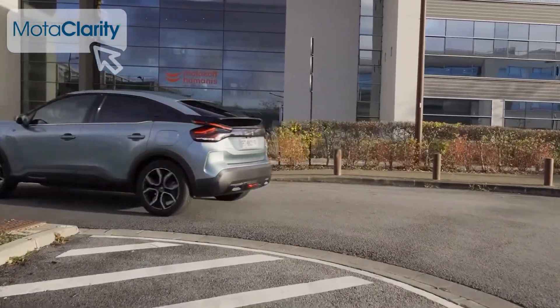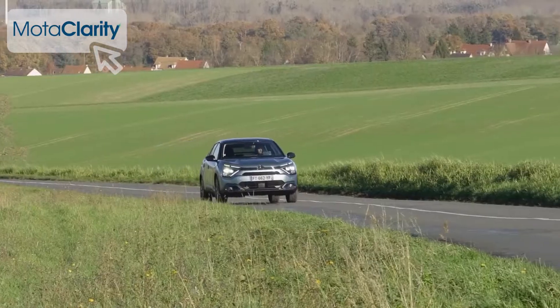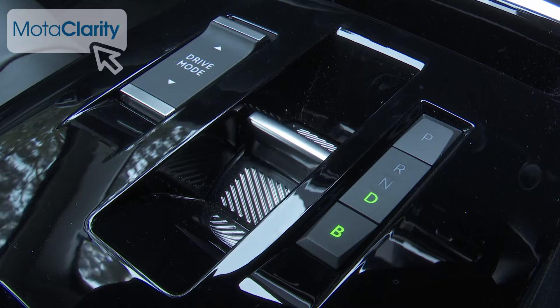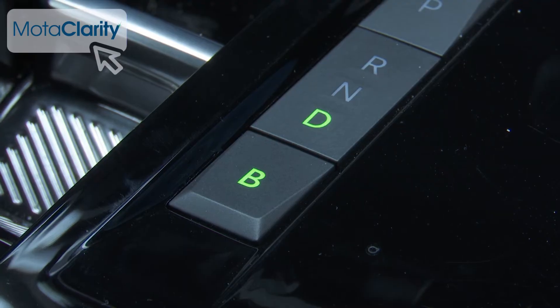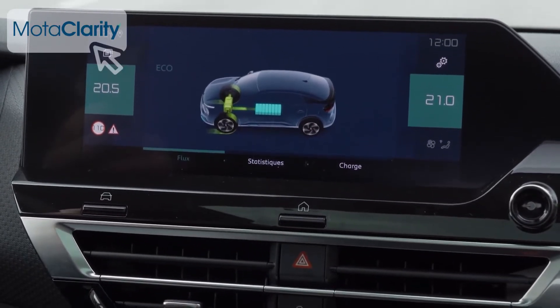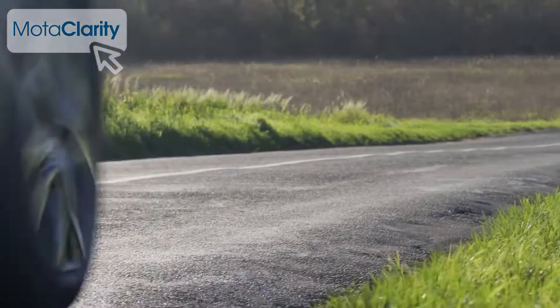It's inevitably not as light on its feet through the corners as a combustion engine C4 — the weight of the 50kWh battery has to tell somewhere. Your driving position is somewhere between that of a family hatch and an SUV. You get a couple of pedals along with a small straightforward gear lever. There's no one-pedal driving option like you get in the Nissan Leaf, but there is an extra B mode which gives greater lift-off deceleration, boosting the battery's energy harvesting efforts.